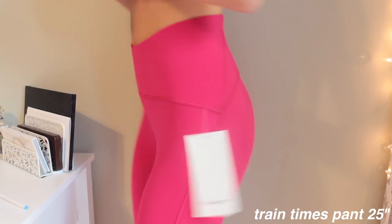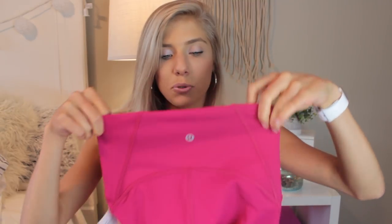Another favorite style — I'm actually wearing this exact style in maroon right now. These are the Train Times 7/8 Pants and I got them in a pinky-berry color. They have this mesh detailing on the side — a little mesh slit — which you'll be able to see in the try-on. I wear the maroon ones during high-intensity workouts because they're super comfortable, absorb sweat, don't slide down, and are high-waisted. They offer great support, help keep you cool, and have a little back pocket too.